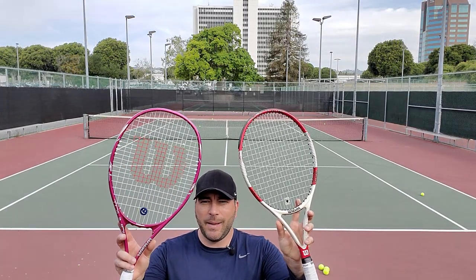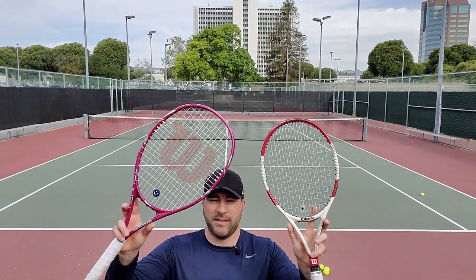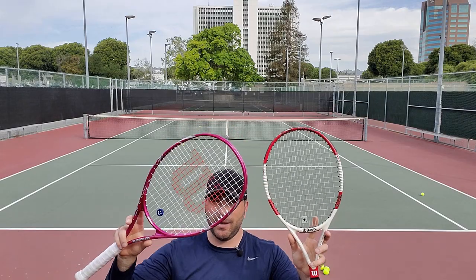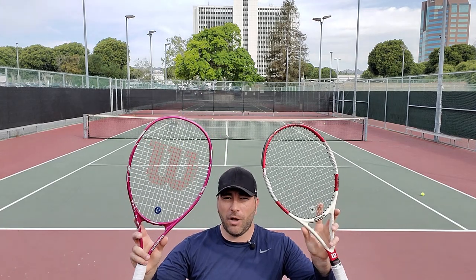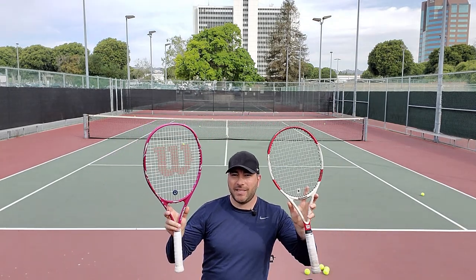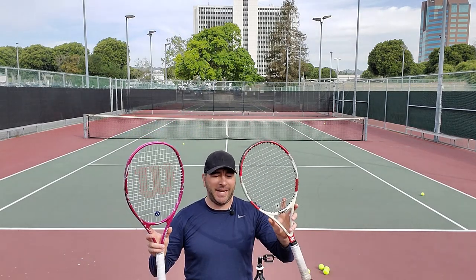But with that being said, I don't think I would recommend getting this racket just because the vibration on this thing is absolutely crazy. It goes right up your arm. And after hitting for an hour with this thing, I think your arm might fall off. So I'd still recommend going out and getting something that is a little more expensive, maybe in the $50 range if you're just starting out.